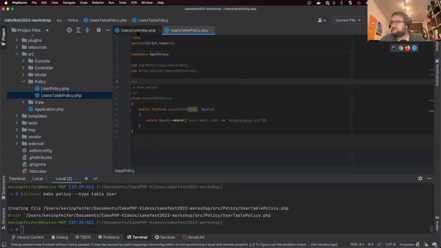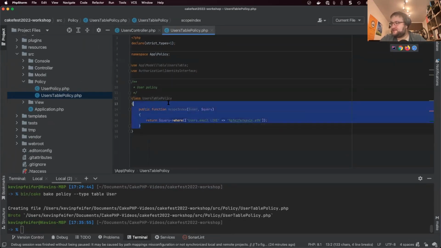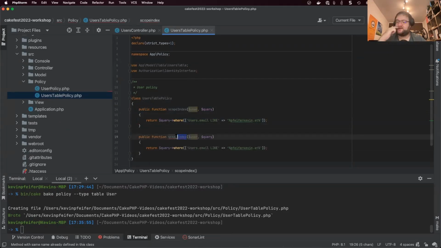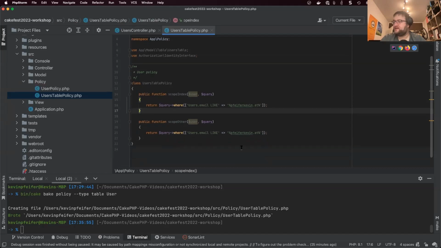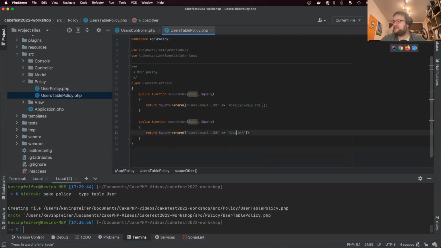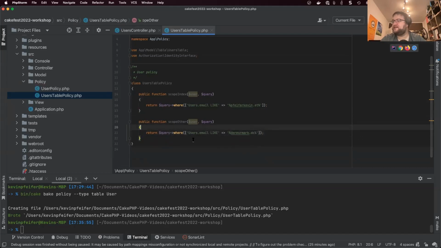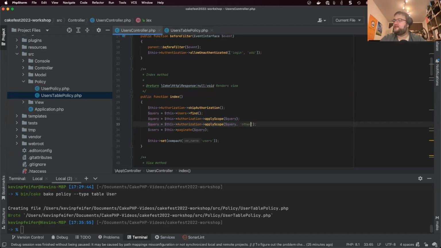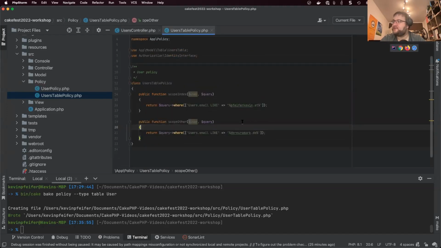And besides that, I can also just quickly show you the second parameter thingy. So if we have here scope other, and we just say der Euromark, we can also apply another scope to the same query, just specifying the second method parameter.